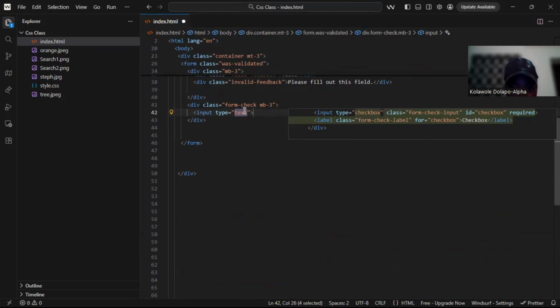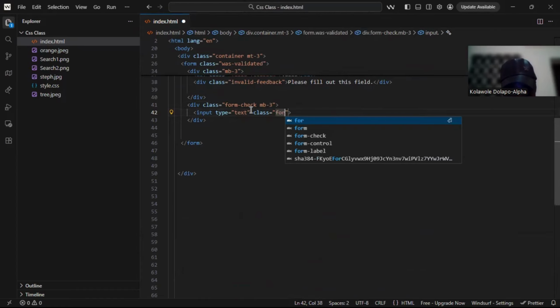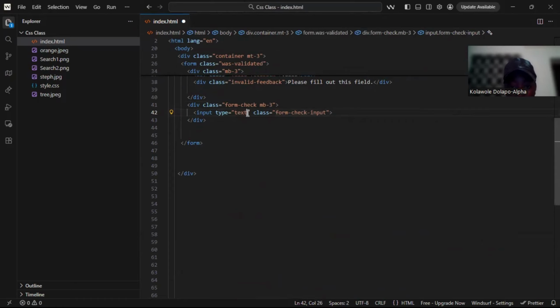We'll give it class form-check-input, and we'll change the type to checkbox, and we'll give it ID, which will be my-check, and as well we'll give it name, which is remember.